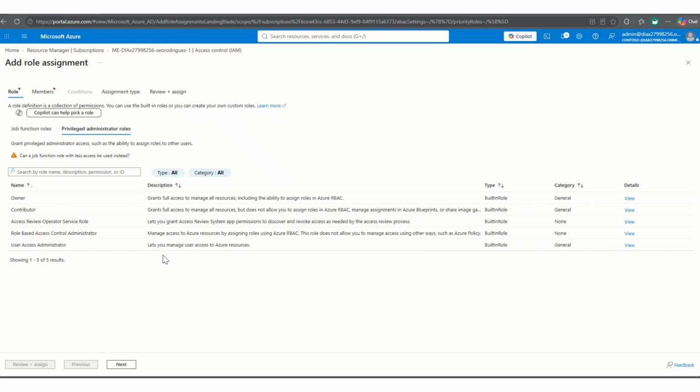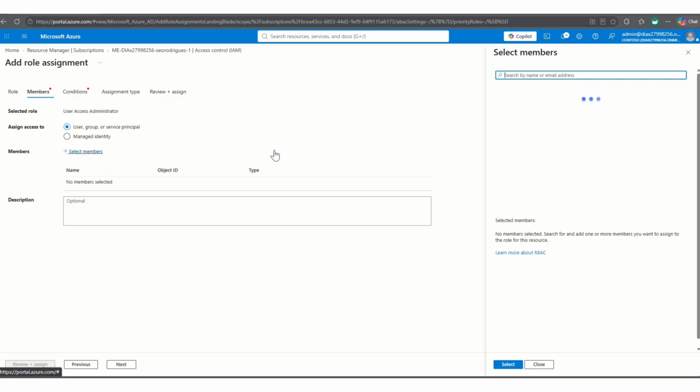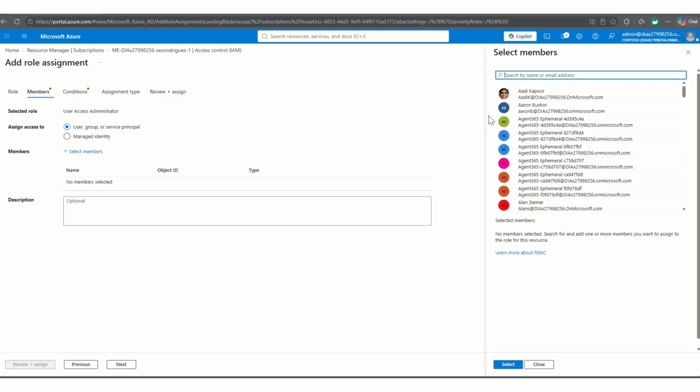Let's say that you want to let a user manage user access to Azure resources. Well, you could use this group over here. Click on next, and then here you would select the members. Who do you want? What are the users that you want to have this role?